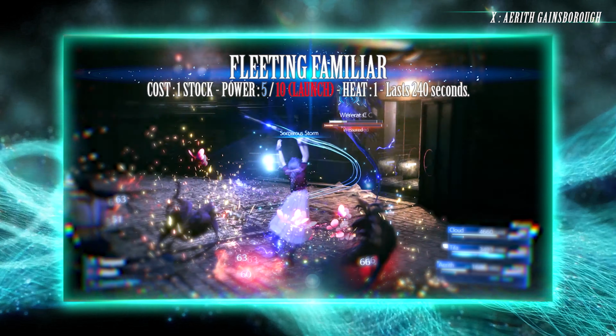Back to Fleeting Familiar then. The number of red shots fired by the fairy depends on the ability used. Using Soul Drain with a fairy active will fire 3 red shots at the target. Sorcerous Storm will trigger the fairy to fire 1 shot for every enemy in the blast radius of the attack, which in-game equates to 4.5 meters. Ray of Judgment will make the fairy fire 6 red shots.